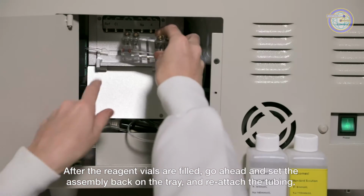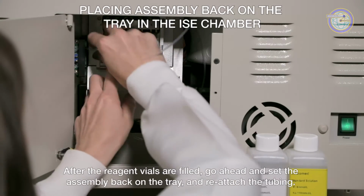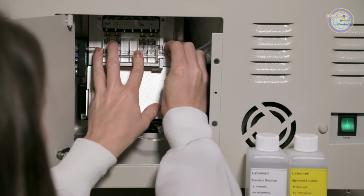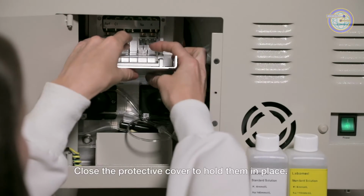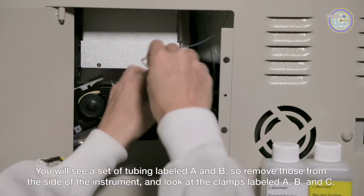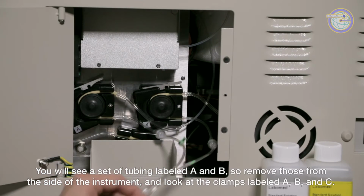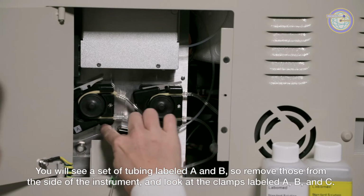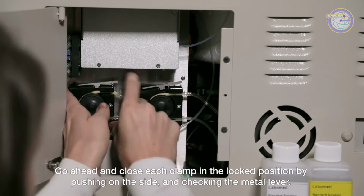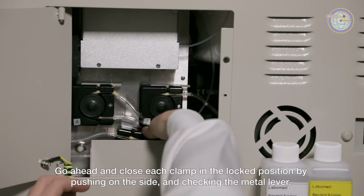After the reagent vials are filled, go ahead and set the assembly back on the tray and reattach the tubing. Close the protective cover to hold them in place. You will see a set of tubing labeled A and B, so remove those from the side of the instrument and look at the clamps labeled A, B, and C. Go ahead and close each clamp in the locked position by pushing on the side and checking the metal lever.